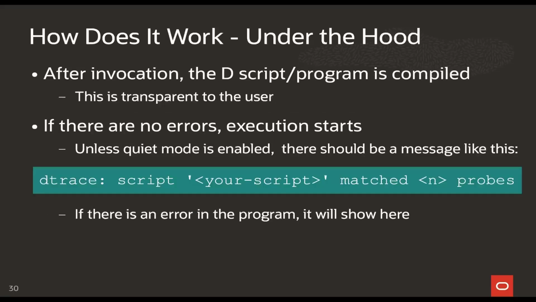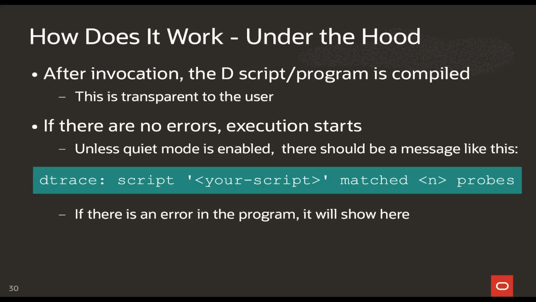How does it work under the hood? After you start DTrace, an eBPF program is actually generated, and that is compiled. Your D script is taken, and that's translated into an eBPF program. And under the hood, that's compiled. You don't see it, it's transparent to the user. And if there are no errors, execution will start.